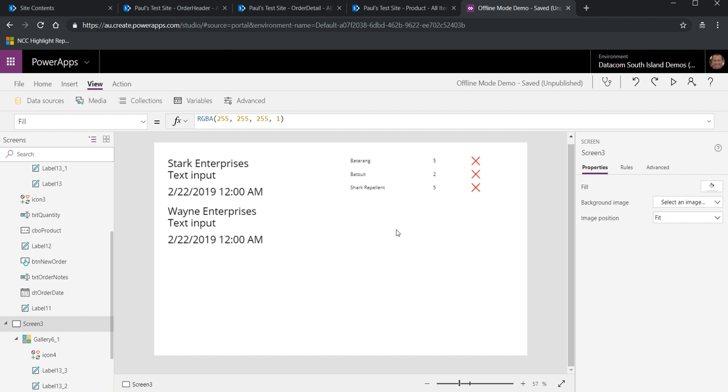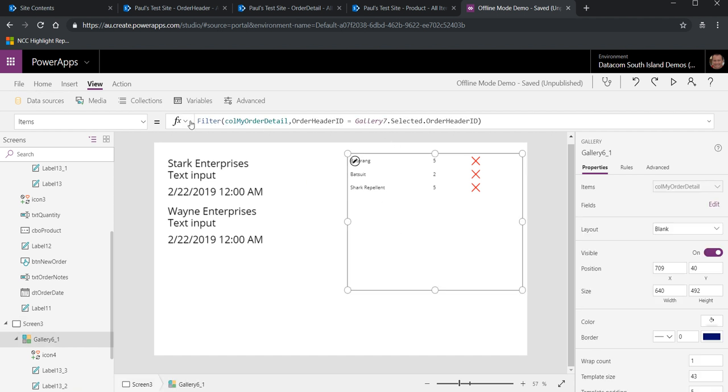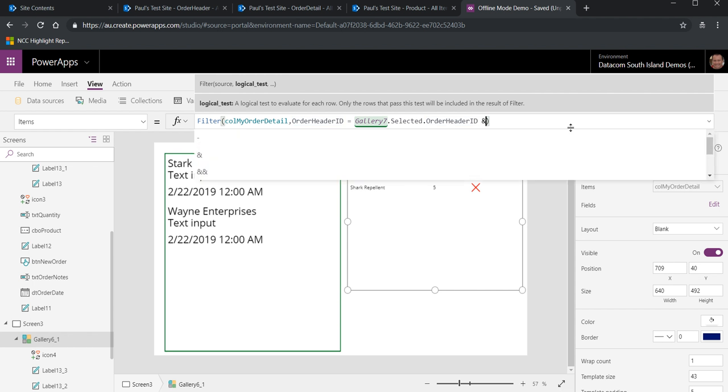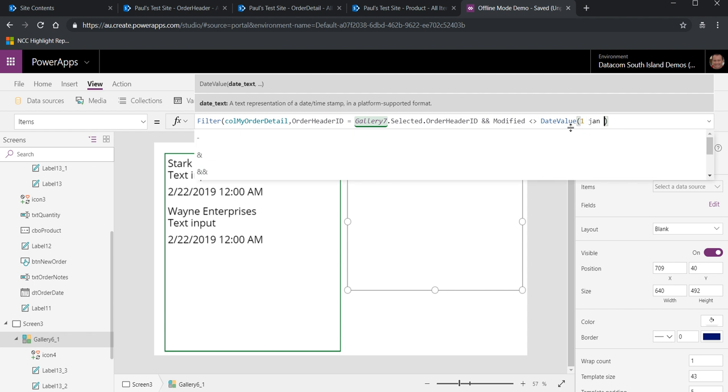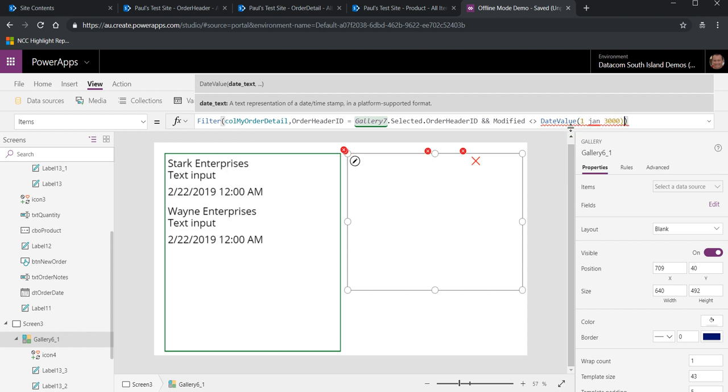Now I can still see it in here because I just said, look, give me the stuff in my order detail table for this order header. So I need to modify this filter a little bit now. So I'm going to say, and where the modified is not date value 1st of Jan 3000.